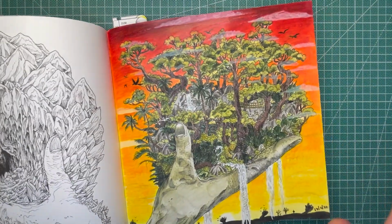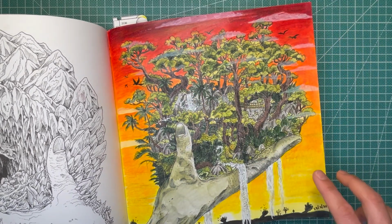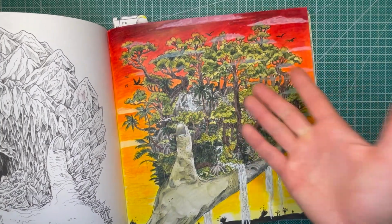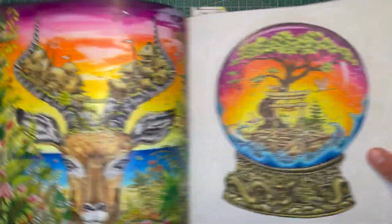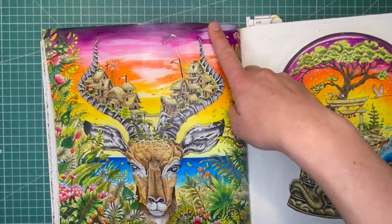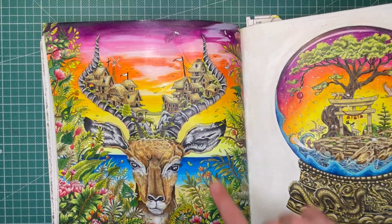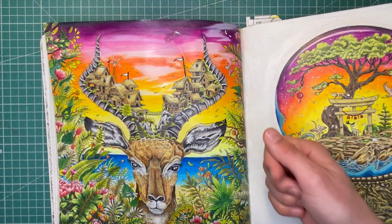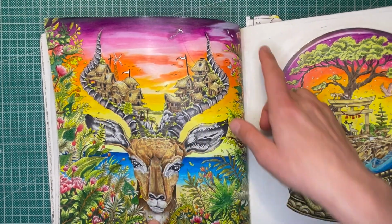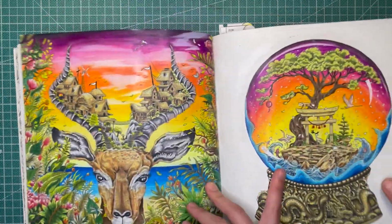Next time, I'm gonna figure out how to do a sunset with more clouds coming in without having to just superimpose this white Pitt pen on top, which I'm not sure worked. Over here, it was just quite by accident that I had the clouds. I essentially did the Neocolor II base, and I went over it with Prismacolor pencils, and whenever an area was lighter, I just took a white Prismacolor pencil and smushed, and then ended up creating these beautiful cloud effects. It was amazing. It was wonderful. It was really fun.